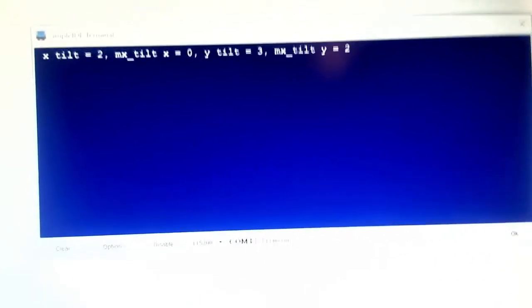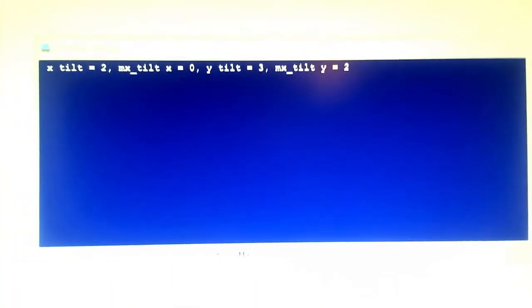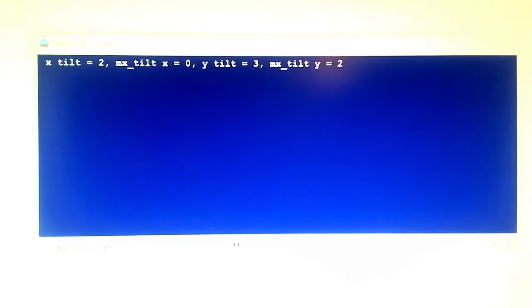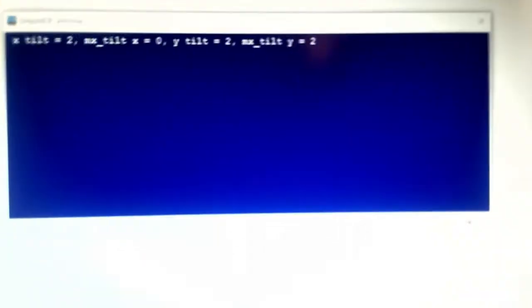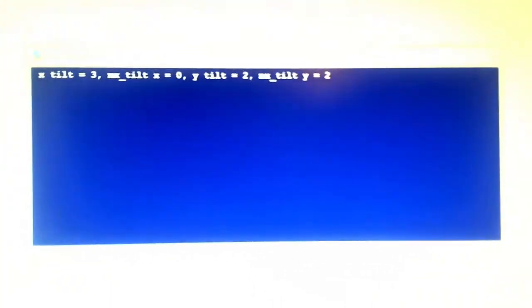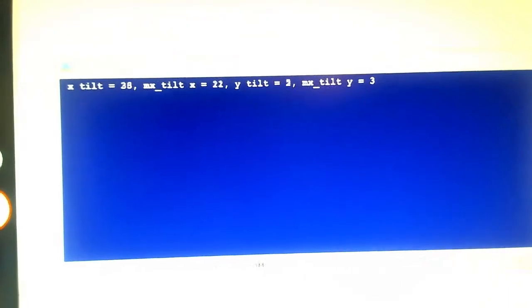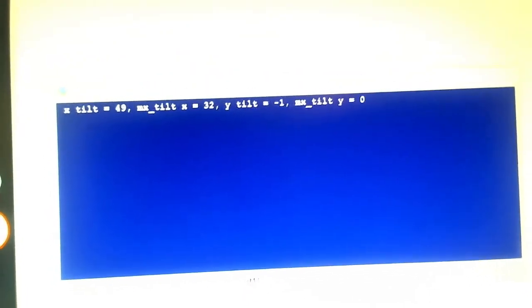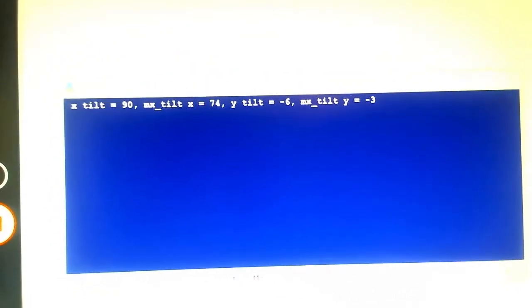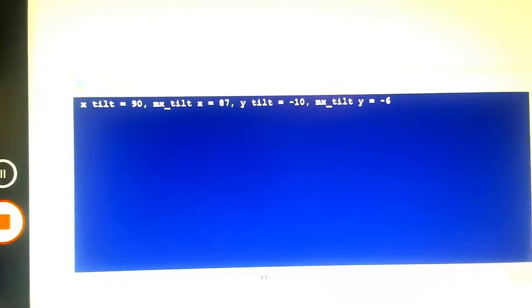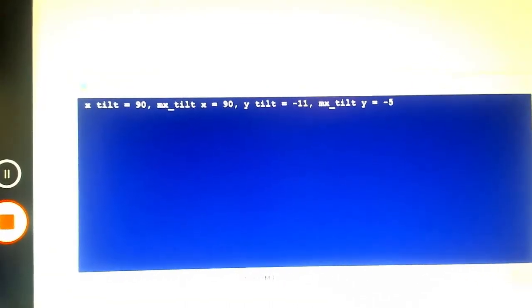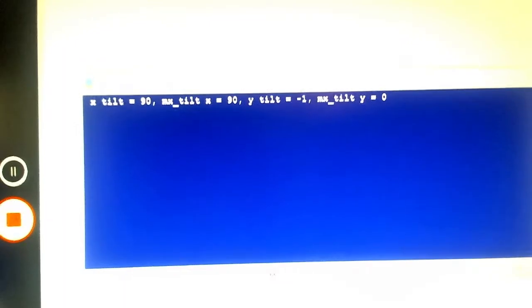You can see the X tilt, which is the one that I took and scaled, and the MX tilt is the one actually from the library function, and the same with the Y values. You can see it's not exact when it's at rest, but that's kind of to be expected. My desk isn't exactly level. So when I move it, I'm going to start moving the X in the positive direction. You can see it increases, and there are some differences between the two, but that's just honestly how things go.